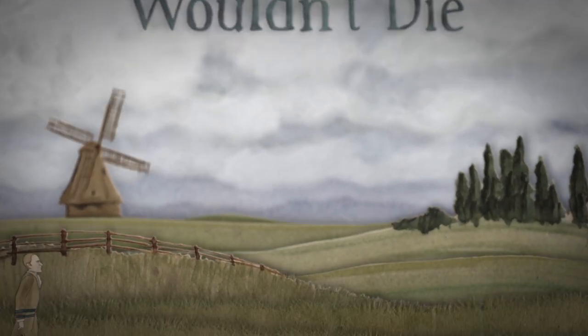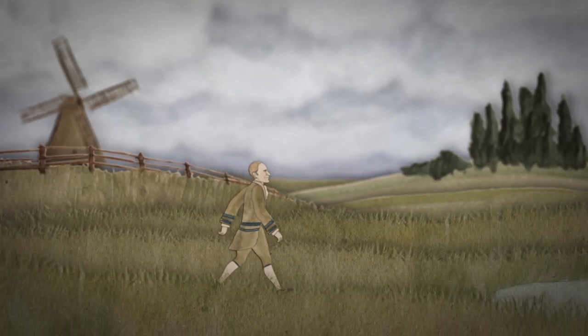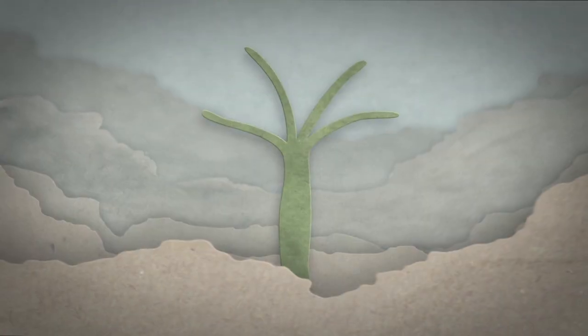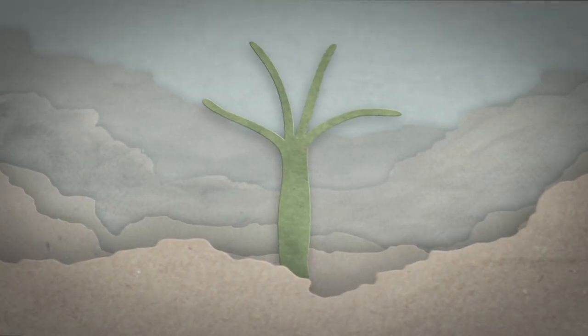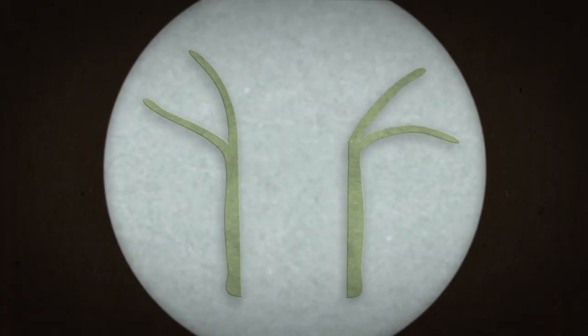One day, 250 years ago, a young teacher named Abraham Tremblay was walking through a field, and he came to a pond, looked in, and there in the water he saw this thing. It was very little, with wavy tentacles on top and a tube-like body. And just to see what would happen, he cut it in half.